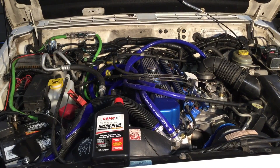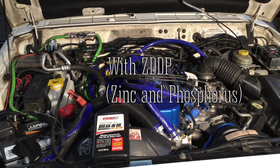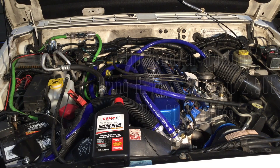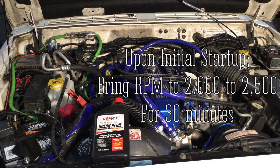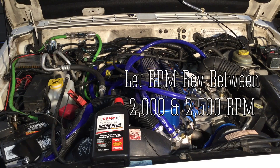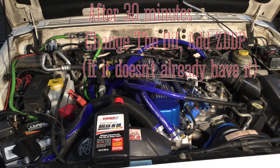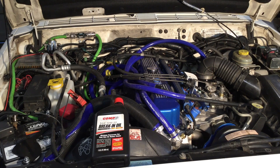It's getting to be that time. I just checked the oil level again — had to add one more quart of that Comp Cams break-in oil. Whatever oil you're using, make sure you've got ZDDP in there. Comp Cams says as soon as it fires up, bring it up to 2,000 to 2,500 RPM for the first 30 minutes, varying between those RPMs to splash different areas of the cam. You certainly want that 30 minutes at the higher RPM. After that, change your oil to get all that junk out of there, and still use the ZDDP break-in for your first oil service at least — that will really help with ring seal while you're breaking it in.